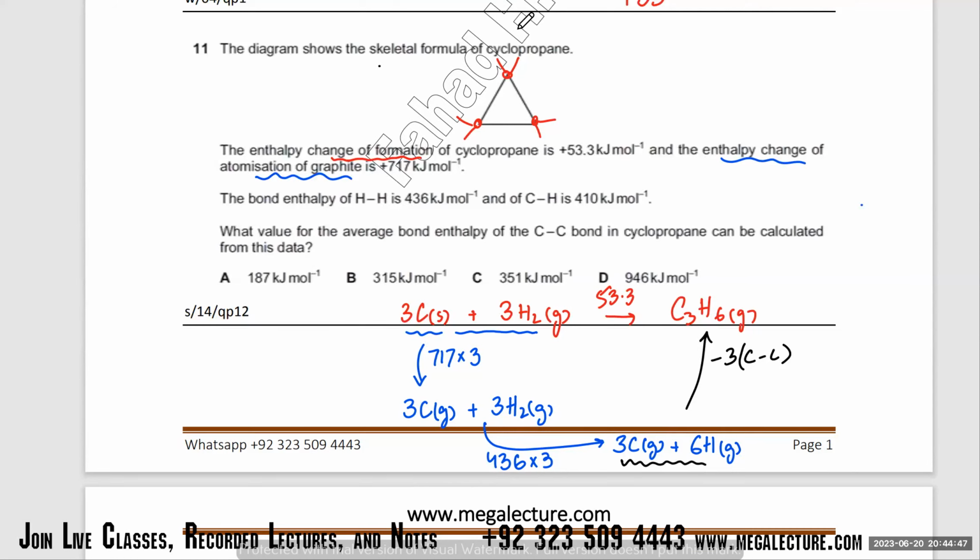And I would have to form C-H bonds, one C-H bond over here, one C-H, one C-H. These are all H atoms. I haven't drawn it completely, but these are all on the outside. These are H atoms connected to the carbon over here. So कितने C-H bonds हैं? कितने हो गए? That's six, right? So I'm forming six C-H bonds. And bond formation is exothermic. So that's my Hess cycle. That's complete. Okay, that's a difficult question.